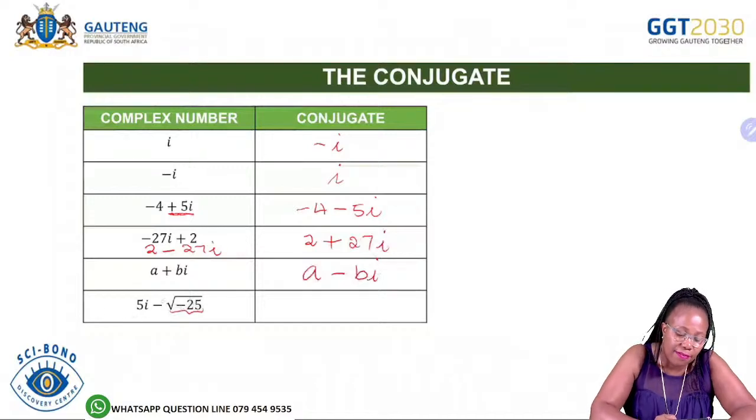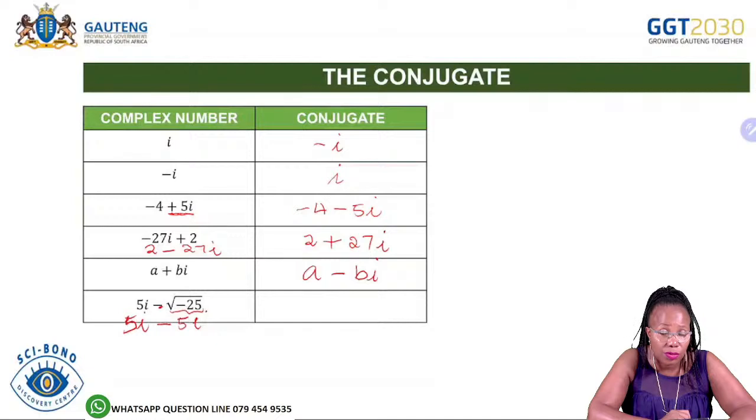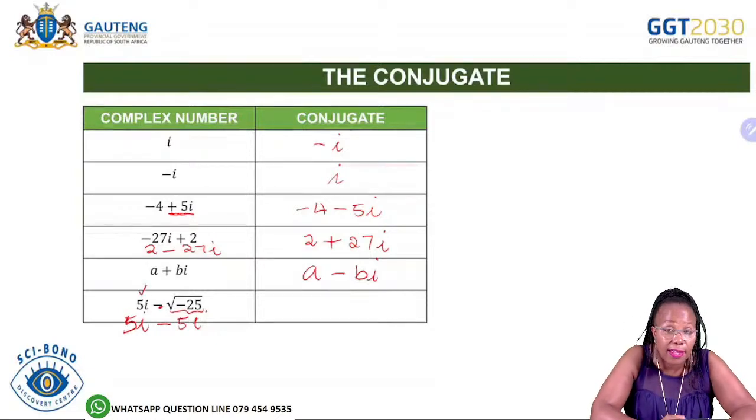So now we have a negative from here. So we have 5i for this one, and here we have negative 5i. You see that, grade 12? I hope you are still together. It's a negative sign from our expression there. When we look at the square root of minus 25, the square root of 25 is 5 and the square root of a negative 1 is i. So this whole thing is giving us 5i. So we have 5i minus 5i, which is a 0.